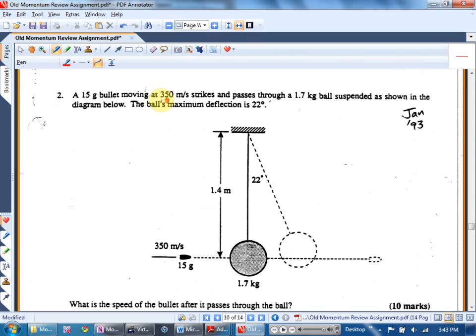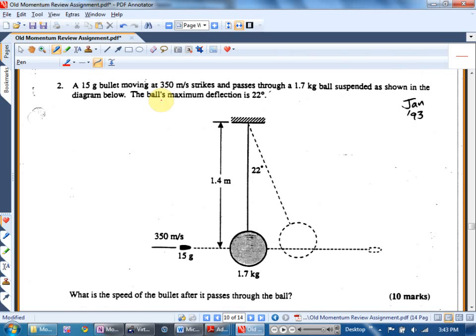Ballistic pendulum. This one is an old scholarship question. I expect you to handle the concept of this one, Justin. But the reason this one is so tough is, first of all, they're asking you to find the speed of the bullet after the collision. And they don't tell you how high this went. Instead, they just gave you the angle. You have to figure out 1.4 and an angle of 22 degrees. You have to figure out that height there. You've got to do some trig. This is a much tougher question than I'm going to give you. But hopefully you understand the idea of two things colliding in a nice straight line, and then with this change in height, change in energy, use conservation of energy.